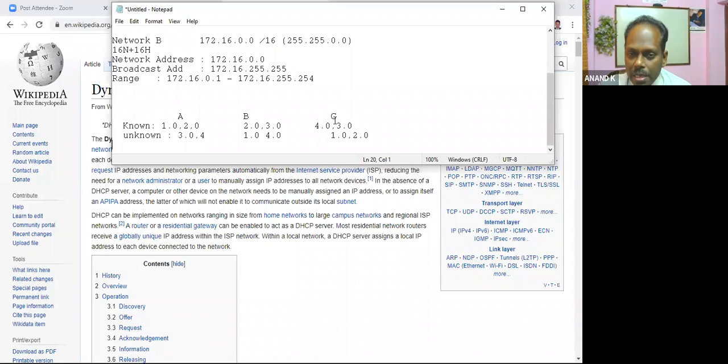Same thing with router C. How does it gain the information? 1 and 2 are unknown. The information about 2 can be brought from B. But how does router C get 1.0? Again, after multicasting, router A gives the information to B, and from B it comes to router C. In this way, router C gains the information of 1 and 2. If it gains it, then all the routers know about all the networks. This is what RIP, the Routing Information Protocol, does.